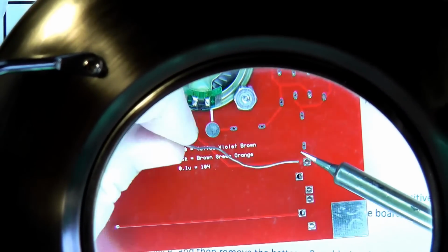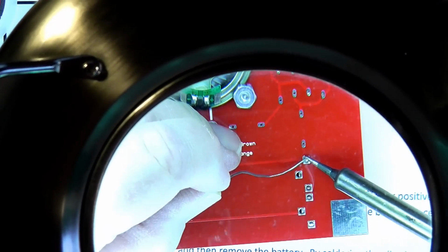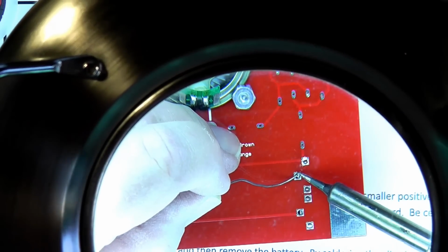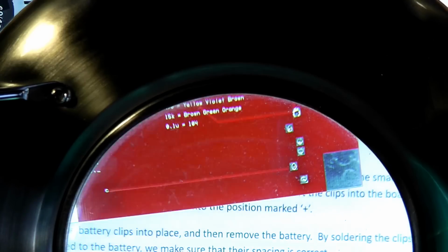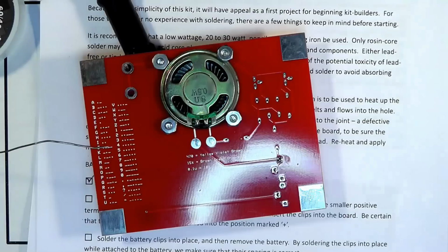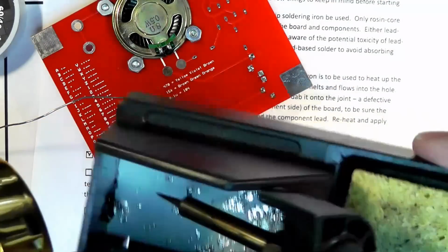Get a little solder on the soldering iron. It helps with heat transfer. Now just, see, just a little solder. It helps with heat transfer, and I find it invaluable for my old eyes. After we are done soldering, we go like this to clean the tip of the soldering iron. Some people do it with the little yellow pad, but I like this better.